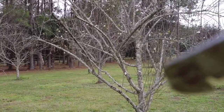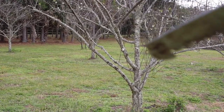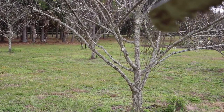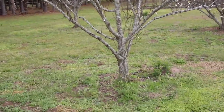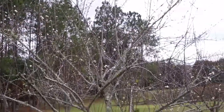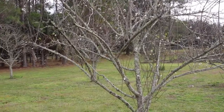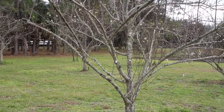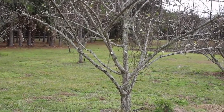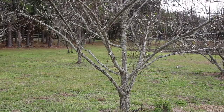So to do these types of trees, plums as well as peaches and nectarines, we do 2 pruning cycles on them. We'll prune them right after harvest in the summer, and then we'll do another winter pruning on them. We do a winter pruning because, as I'm sure you're aware, these trees produce way too many blooms and will try to produce way too much fruit, and the fruit really won't size up, and the quality is affected as well. So we'll do a winter pruning.